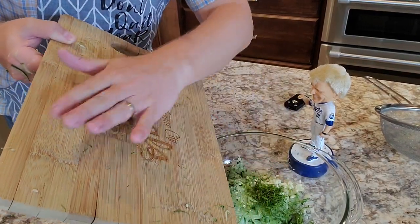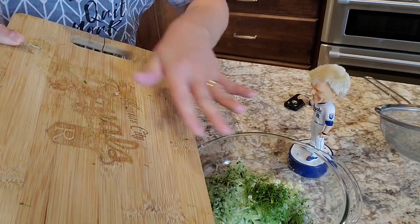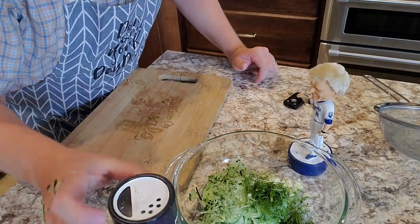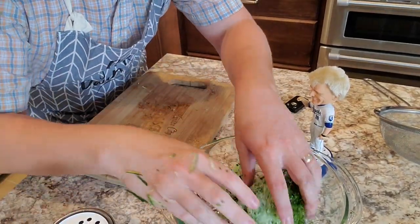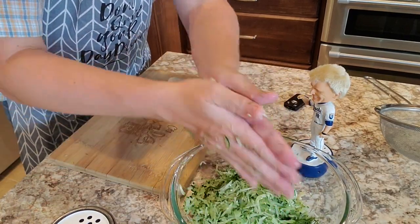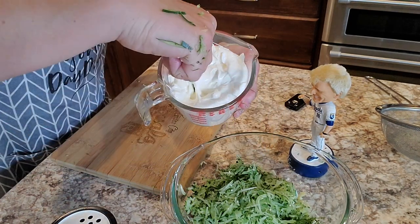I'd say, man, what is that? About a teaspoon and a half, tablespoon, listen. However much dill you want, you add the dill you want, guys. It's fine. I like to put a little salt in right now before I add the sour cream. I feel like it kind of dries out the cucumber a little bit. I like to mix those all together just a bit. Get your hands in there, get dirty. And then, of course, sour cream.